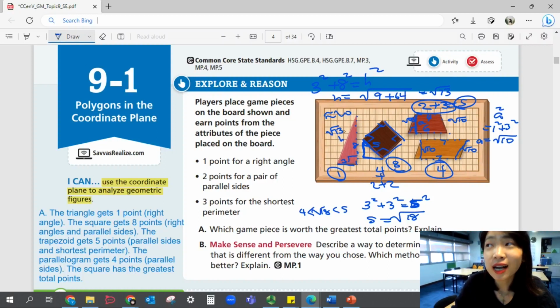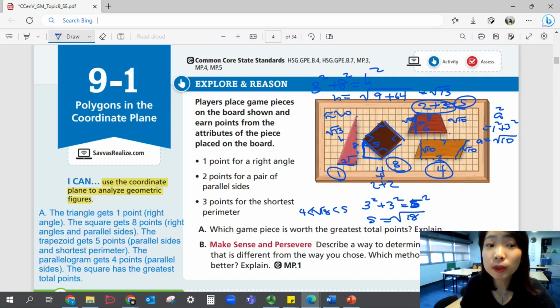So if you use estimation, you might not really know which one has the shortest one, because how do you know what exactly the square roots are? If you use estimation, maybe it was still obvious that the trapezoid will have the least perimeter because square root 10 is obviously between 3 and 4, and it's closer to 3. So if you use 3 as an estimation, then the trapezoid would definitely get the shortest, the least perimeter. But still, that's still an estimate.